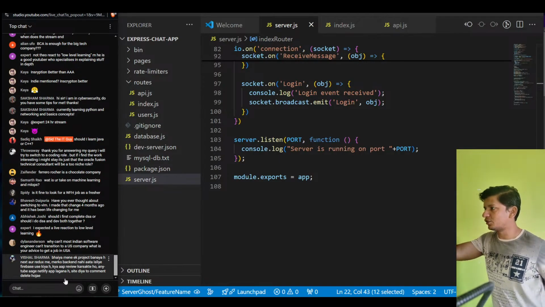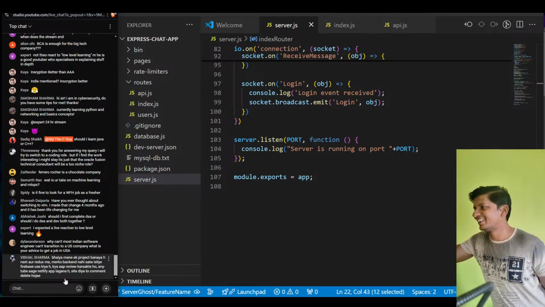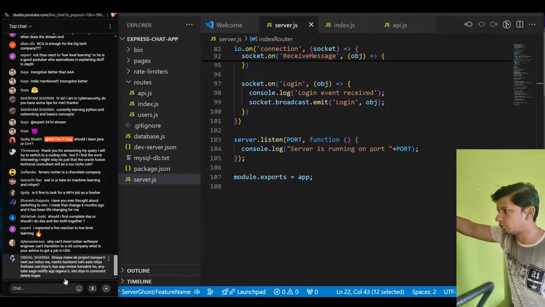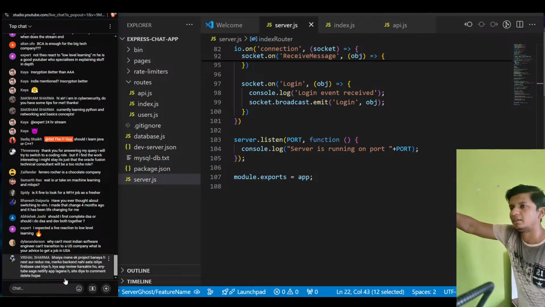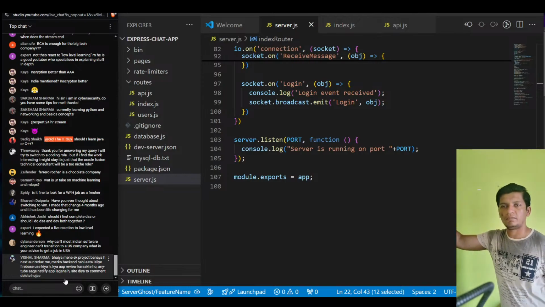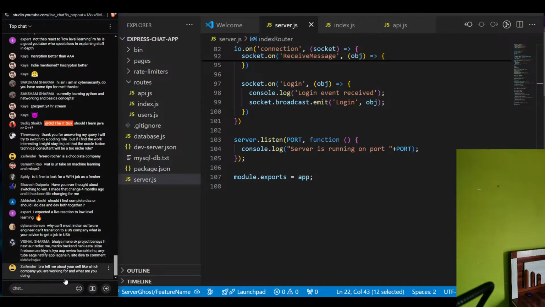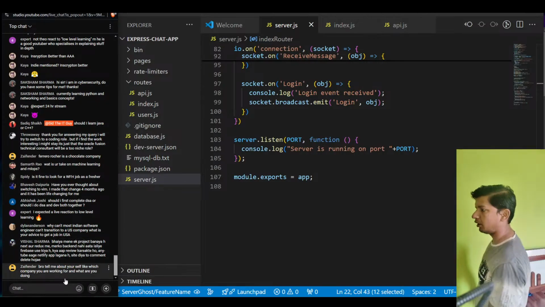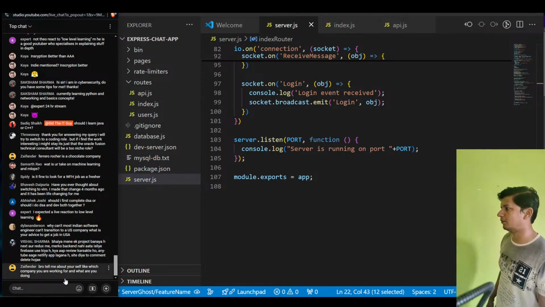Ferrero Rocher is a chocolate company. I didn't say Ferrero Rocher, did I? Samarth Rao, you are repeating your question, man. Have you ever thought about switching to Vim? I have. One sec, I'll be back. Yeah, I just had a power loss, but thankfully my Wi-Fi router has a battery installed in it.